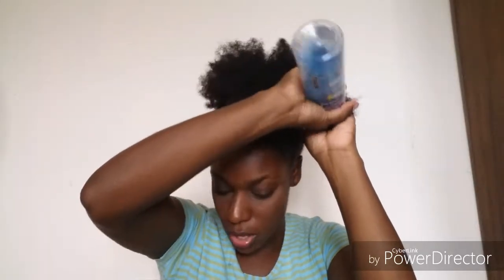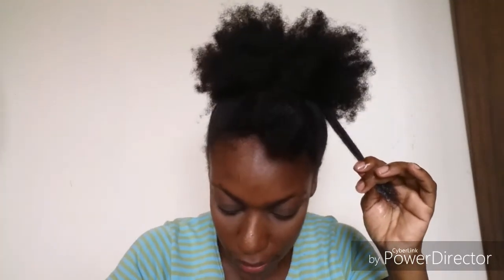Let me just sprinkle some on it. Ooh, maybe a little bit too much. Then you get your rods, the big ones, right? And then you stretch out your hair, elongate your hair, and then you're going to apply your rods all over from the bottom to the top. This is considered the top, where this thing is, right?